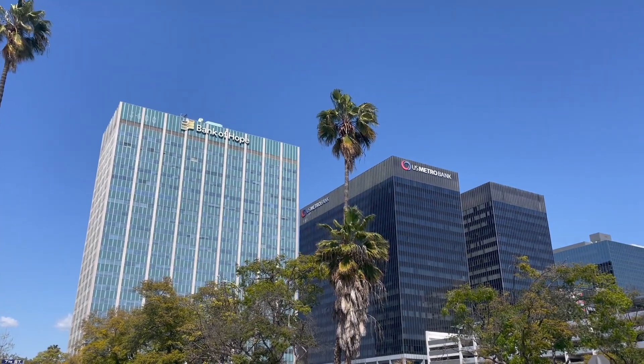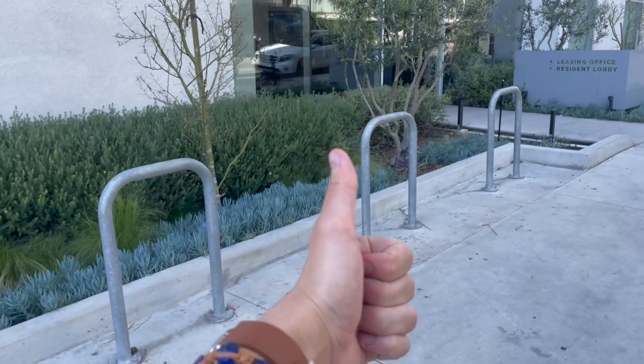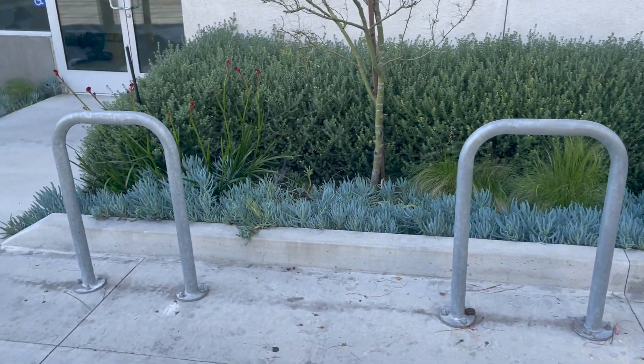I'm going to start heading up to Wilshire. On Wilshire, we're going to see Koreatown go from a residential area to more of a commercial office area. There is some shopping around Wilshire, but much like 8th Street, I would argue that Wilshire is very underutilized in that respect — for the most part, it's going to feel like a lot of offices. A lot of these new apartments have bike racks, which is great. But considering that bike thefts are one of the most common crimes in Los Angeles, I don't really know what people expect is going to happen. I've never seen an apartment building with bike racks in Los Angeles actually being used to store bikes.